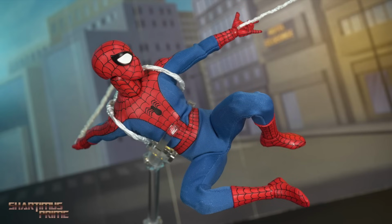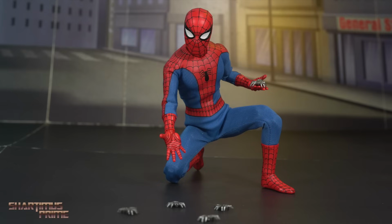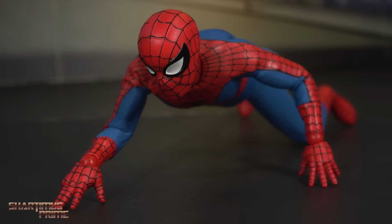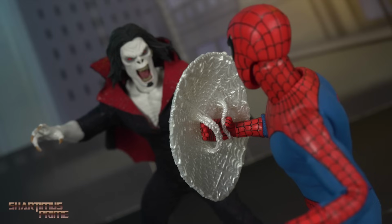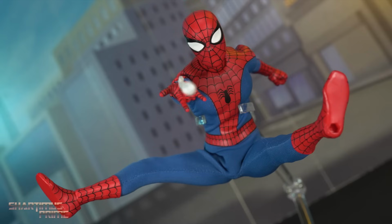And this figure has won me over. I really do like it a lot. I have my nitpick gripes about it, and we'll see how the vinyl sections of the suit last, especially in the shoulders with all those wrinkles and stuff, so I'm curious to see how that lasts over time. The Daredevil figure has held up pretty nicely, and that figure I've had for quite a long time already, so hopefully this Spider-Man holds up. I gotta say, man, I really enjoyed this. Gripes and all, at the price point of around, what, $125? Something like that? Oh man, not cheap at all whatsoever.